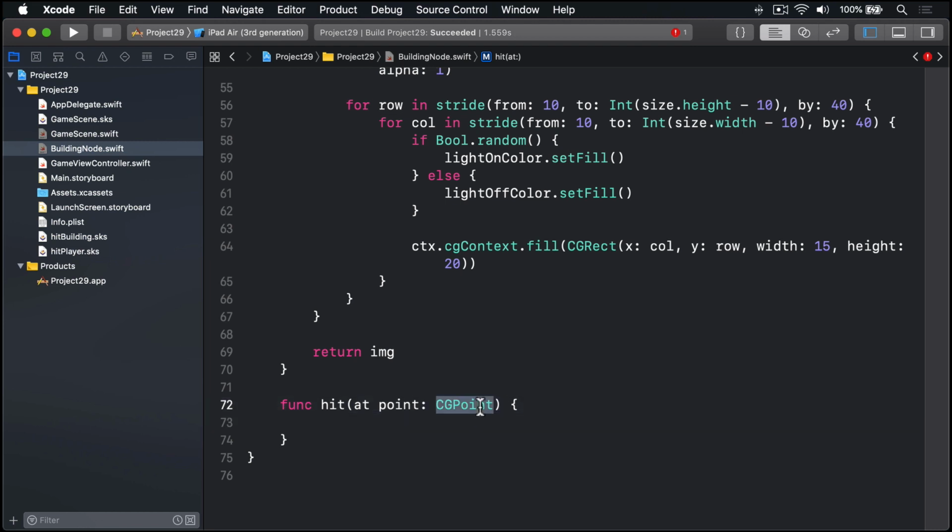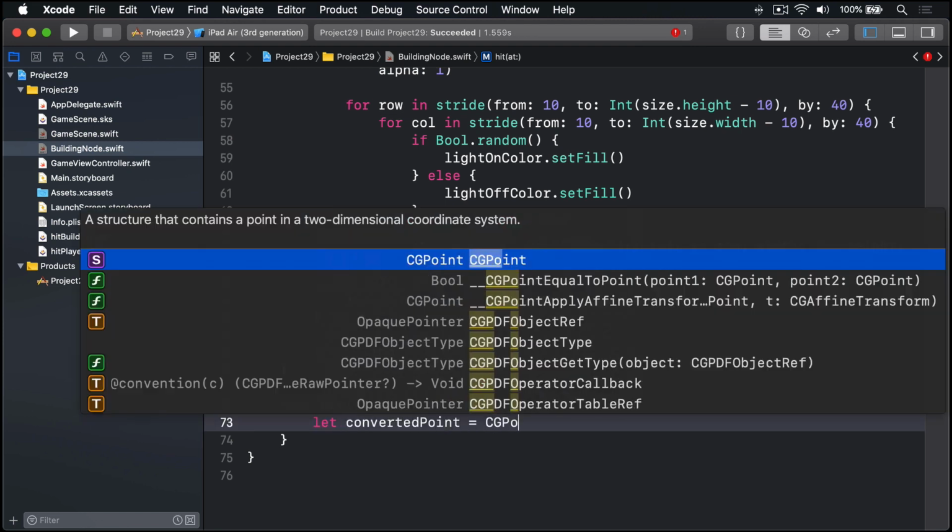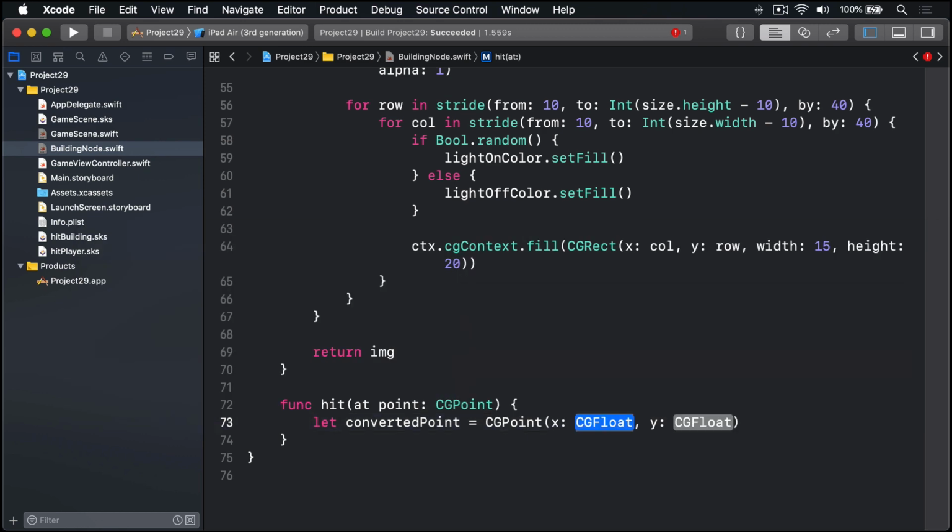But keep in mind, SpriteKit positions things from the center and Core Graphics from the bottom left. So we've got to do a bit of mathematics to figure out where the Core Graphics location of our drawing has to happen. So first we'll say, let convertedPoint equal a CGPoint, with the x coordinate being that point's x value plus our size.width halved.